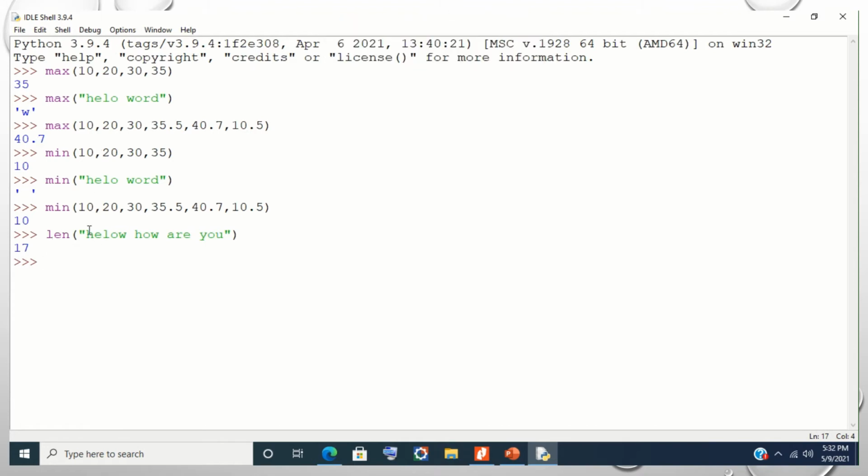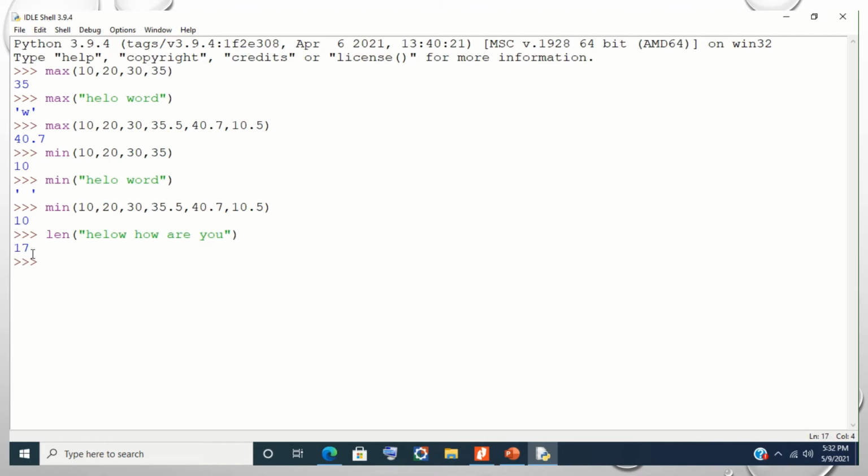Here the first one is H, second is E, third, fourth, fifth, sixth, 7, 8, 9, 10, 11, 12, 13, 14, 15, 16 and 17. So the total length is 17.